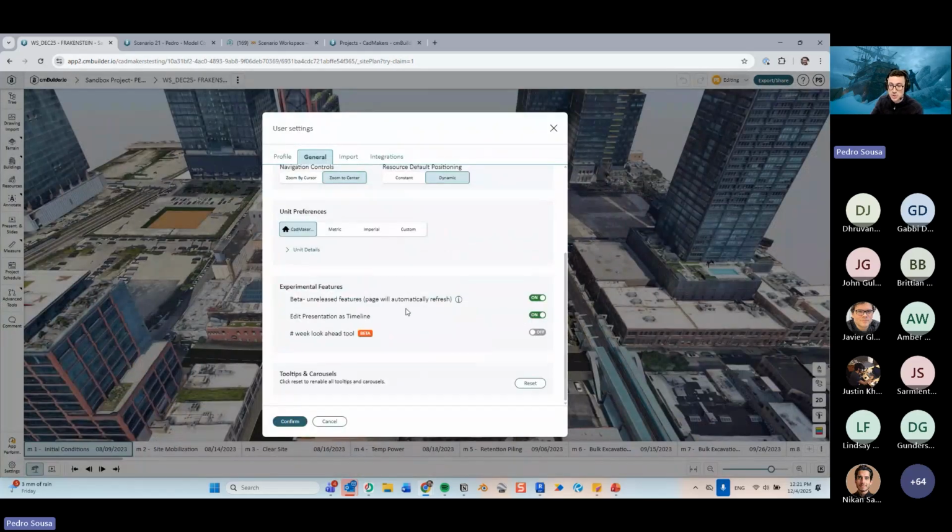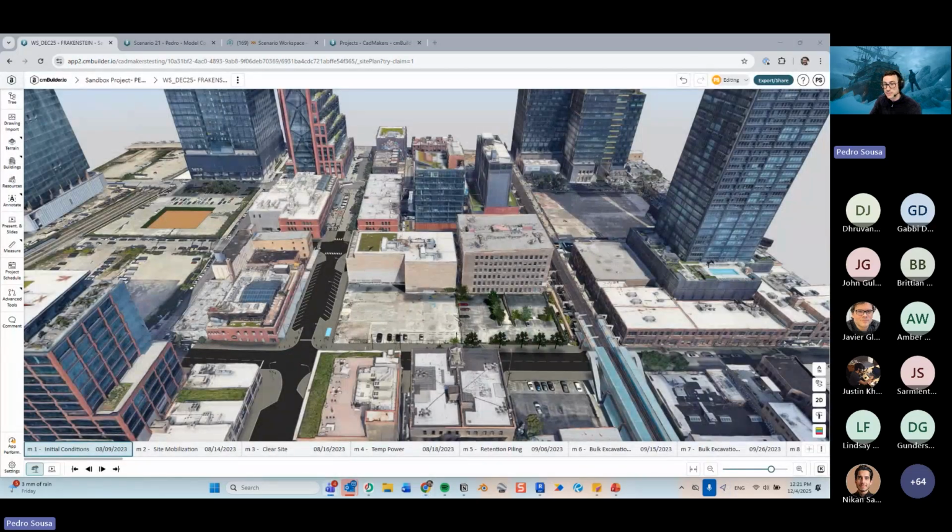It will invert for you to go back to the previous mode, but the default mode will be the new layout. And if you decide for some reason to go back to the previous one, you can click on this button over here to go to that mode, right? So we will keep that for a while, but eventually this will be the only way to see your layout.